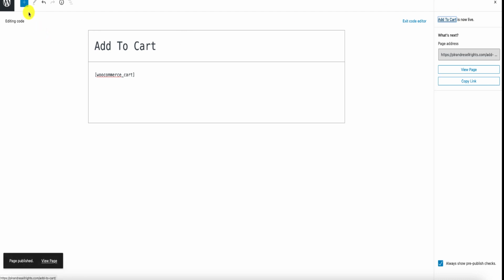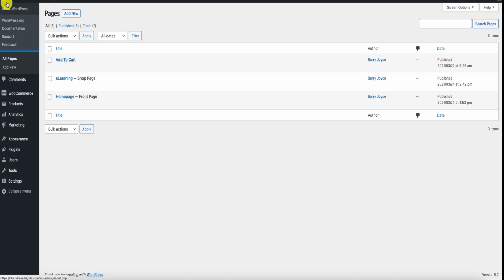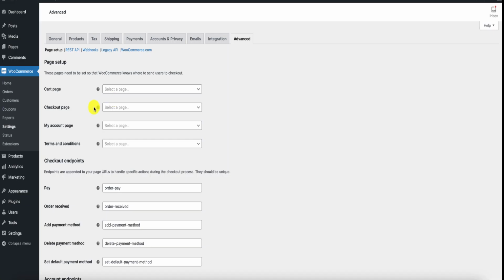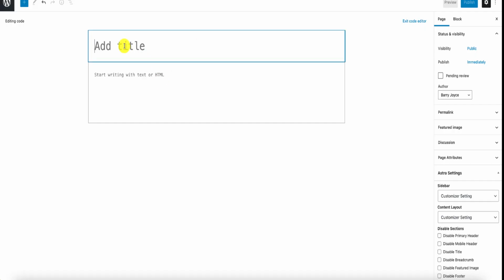Okay, so we go back over to our WordPress and do exactly the same for the other 2 pages. So add page. We'll do the checkout page next. So this is the code that we want. You can either left click and copy, checkout page.